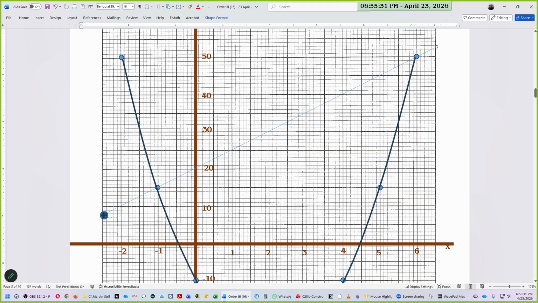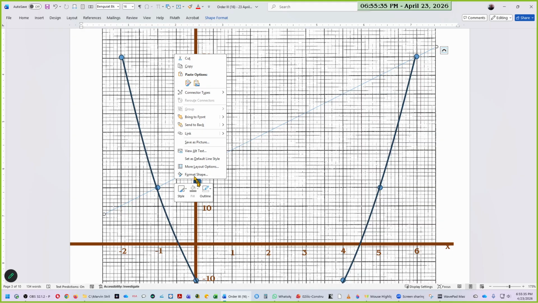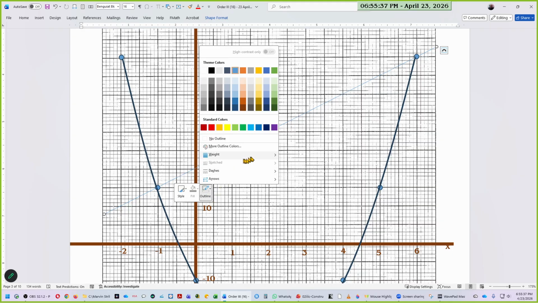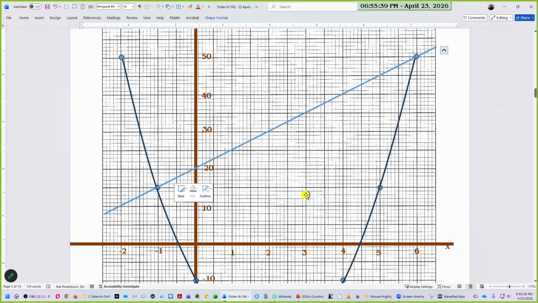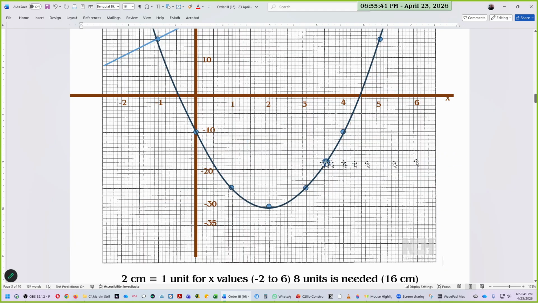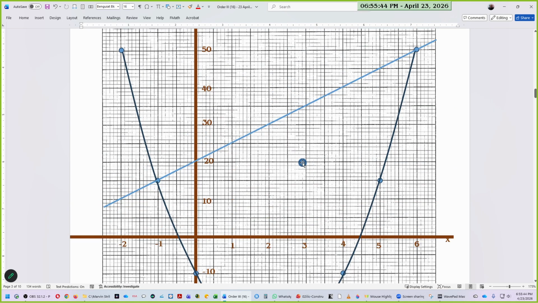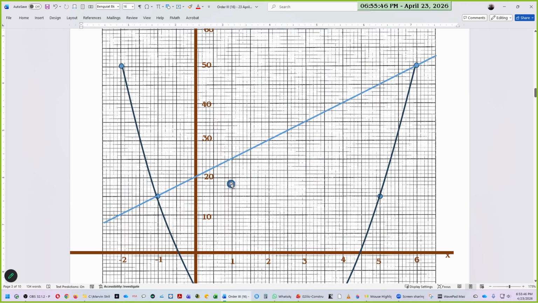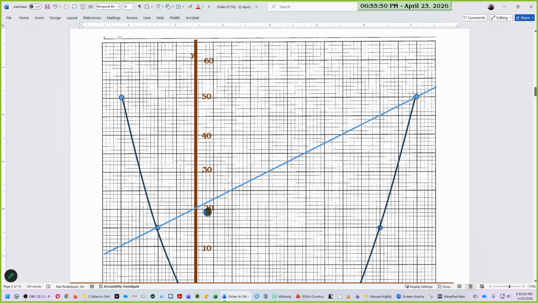So notice that just based on what we are doing, we want to increase the size of the line so we can see it a little better. And we leave it like that color, which we can see. So our line, and there's two things I forgot. Our line is passing through 20, and the slope is 5. So that means this is moving up 5 units every time you move across 1.